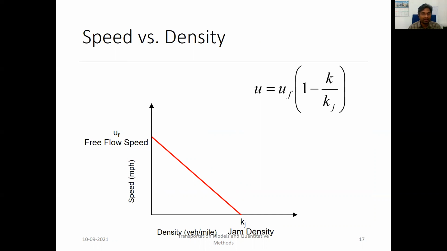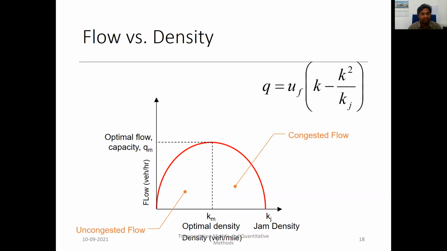So there is a linear graph representing the relation between the free flow speed and the jam density, or you can simply mention it as speed versus density of the vehicles using the facility. And then we have several other curves which are representing the varying behavior of vehicles. And it is not at all times possible to explain the relation using a linear graph. There is a kind of exponential relation that also exists. And we have the flow versus density relationship as well.